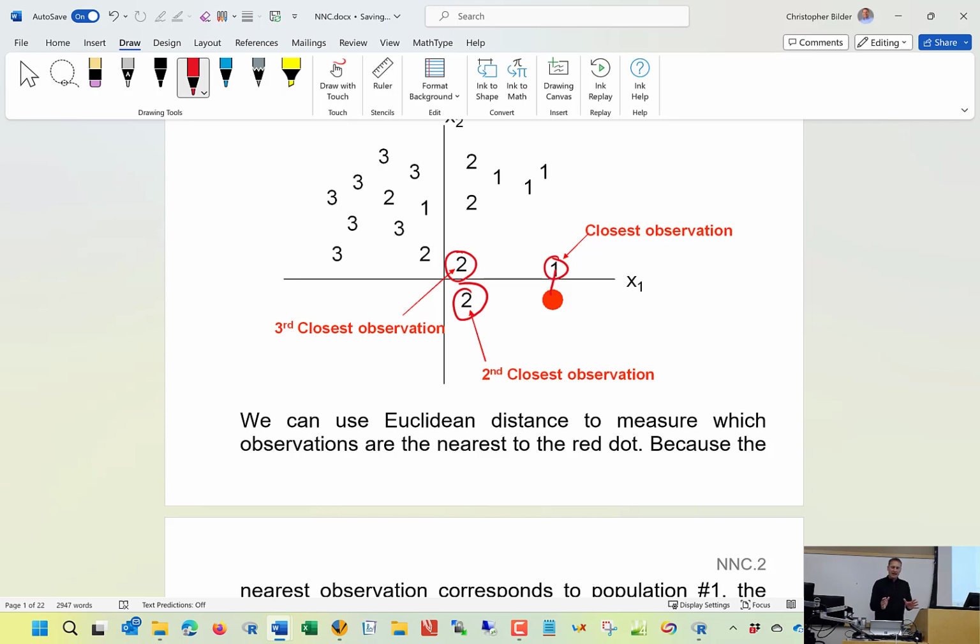But the way that knn works, though, is the 3 nearest neighbors would be those 3 observations. And so let's say somehow, maybe this was actually my original data set, maybe my training data set. Maybe I knew that this was from population 1. Then this particular observation would be classified into population 1, because 2/3 of the observations, including itself, are in the k equal 3 nearest neighbors. So knn assumes your observation itself is a nearest neighbor.